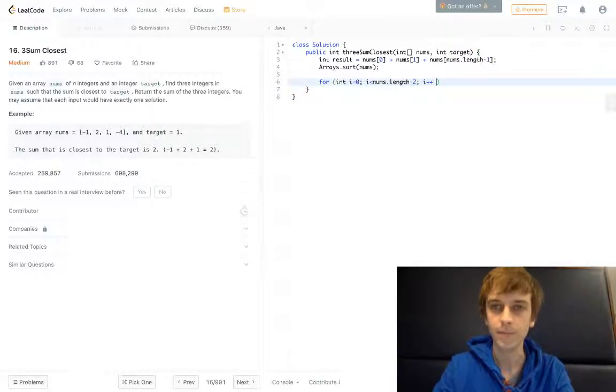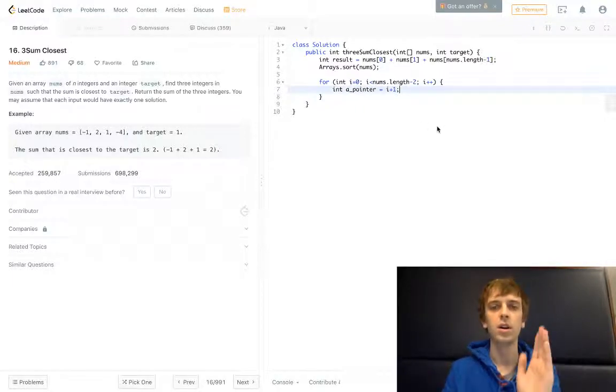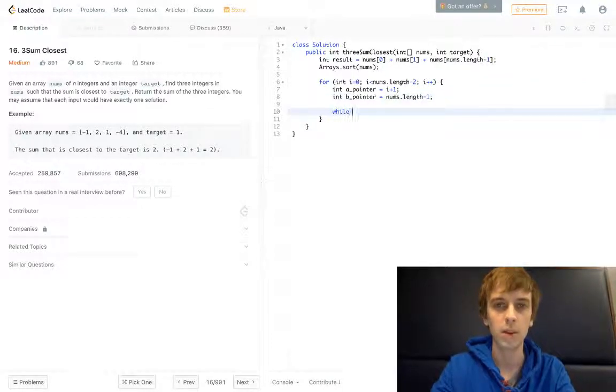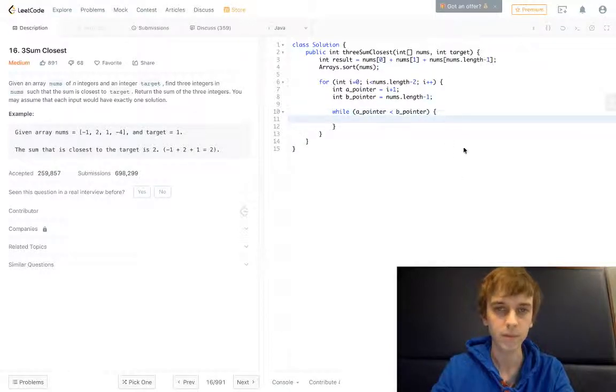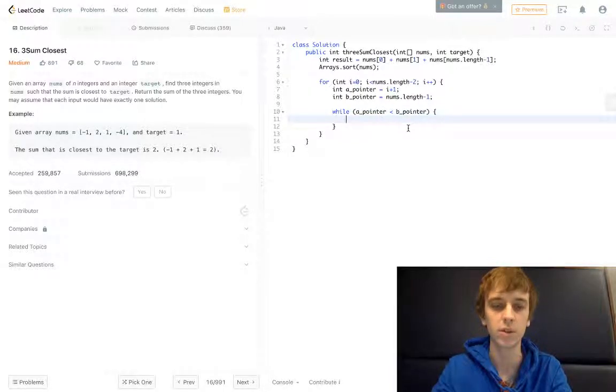And we're doing that loop, and then we're going to set our pointers. So our A pointer is going to be set to i plus 1, because we're going to have one element after the current index that we're looking at, and then our B pointer is going to be at the end, nums.length minus 1. You'll see how this works in a second. And just like all these other pointer problems, while A pointer is less than B pointer, the only difference is we're doing this within a for loop. So we're doing the two-pointer technique, except with every possible i. The for loop will loop through the whole thing, and we're also doing this inner pointer loop too.